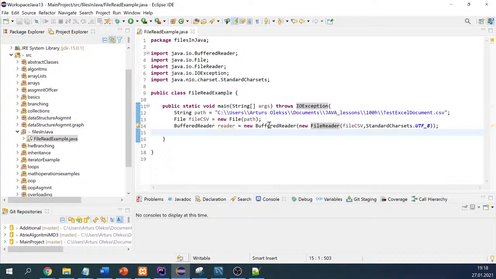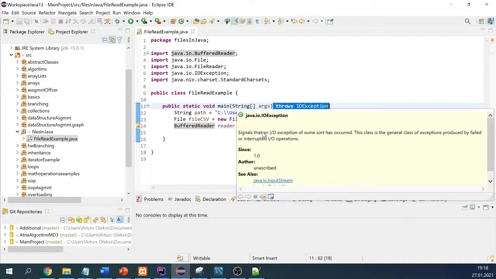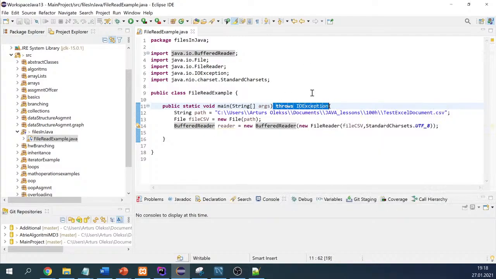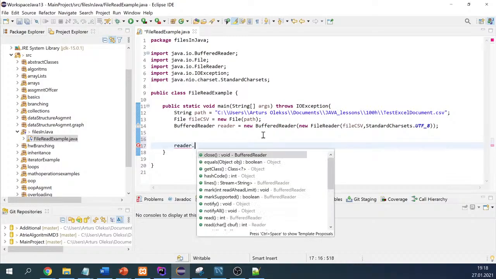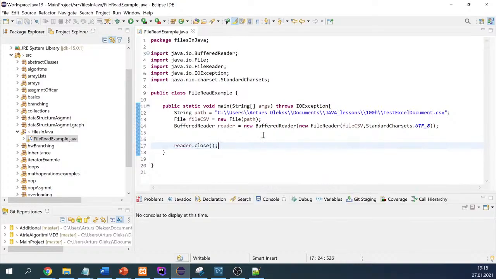Again, we haven't talked about exceptions yet, but to use this buffer we need to add this throws IOException. I will talk a little bit later about what this means. But in this case we just need to write it to be able to use it. At the end it also shows that we need to close the reader, the same as for the scanner. So I'll put this code at the end.